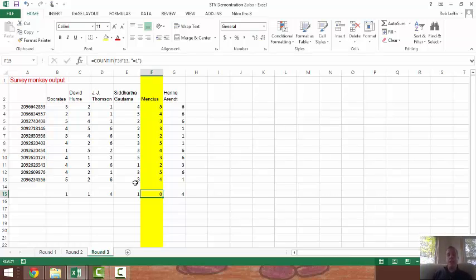Now we have 3 candidates tied for last: Socrates, Hume, and Siddhartha Gautama. We need to use a random process to decide which one to eliminate. Now, most of the time, it actually won't wind up making a difference because the other 2 candidates will be eliminated quickly as well. However, there are some instances where it will make a difference.